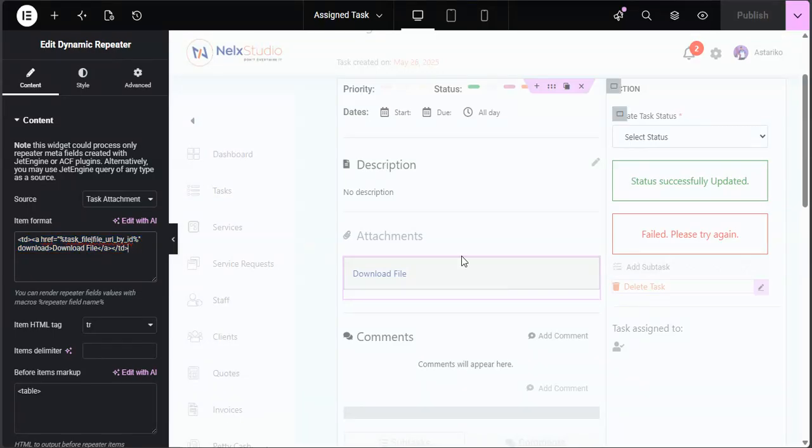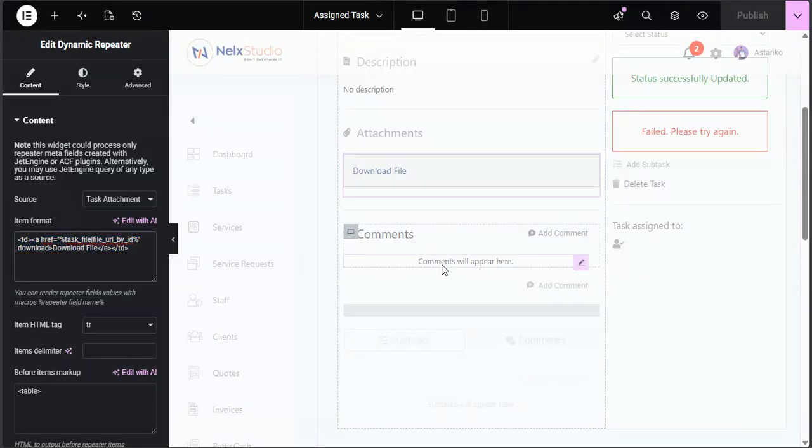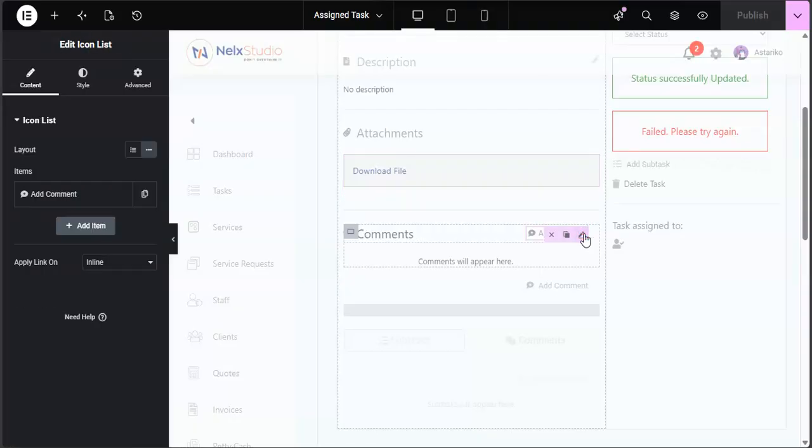Okay, then I will spend a little time on the comments here, because this is something that has a little bit of things that you need to understand. We will go back and create this listing. I'll just show you the listing. Then let me explain what we have here. Number one, this is just an icon list, or whatever. You can use a button or whatever widget you want to use.